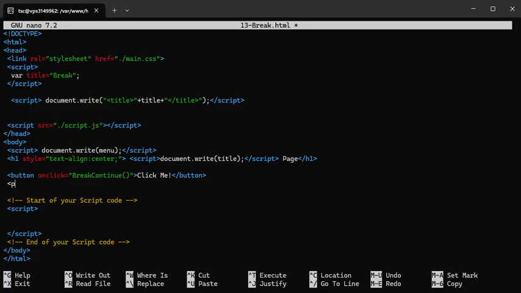And then our p tag. And now our function. So function breakContinue.